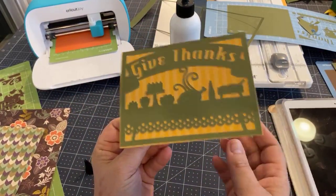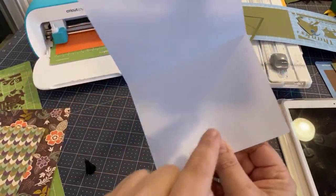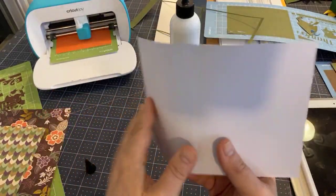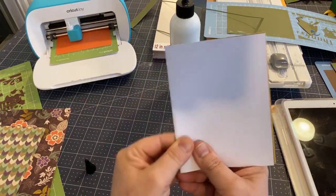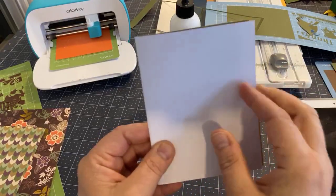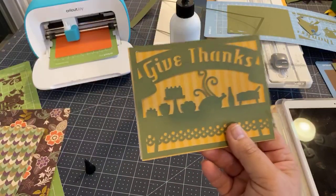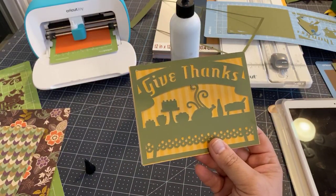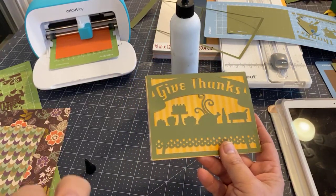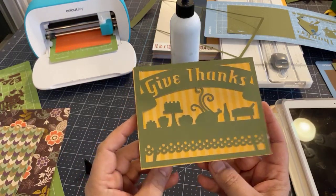The one final thing that I would mention is if you wanted to put a sentiment on the inside of these types of cards, you could definitely do it, and you could use your card mat to do it. You would turn it inside out, put it in your card mat, and put your sentiment right here. Okay, so that is a start to finish how to make 5 unique Joy cards on your Cricut Joy for Thanksgiving. And you can take this lesson and apply it to all the other holidays. It's not just exclusive to Thanksgiving.